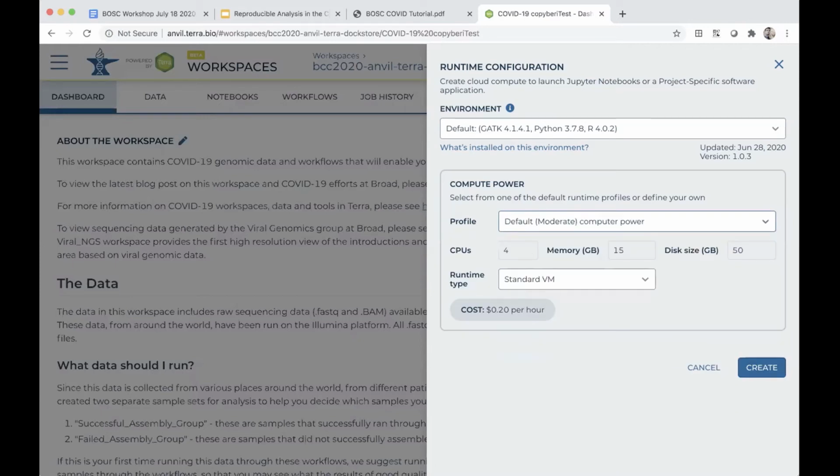Just going to look at the chat really quickly. They were asking if Jupyter notebooks always require a virtual machine. Yes, you will need the virtual machine in order to run a Jupyter notebook. I can expand. The virtual machine is asking for resources from Google Cloud Platform to analyze your results. And if you are only viewing the contents of a Jupyter notebook, you don't need a virtual machine. You can not create one and just view the contents.